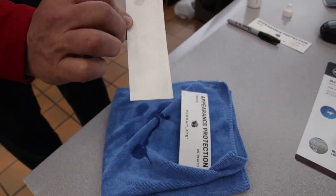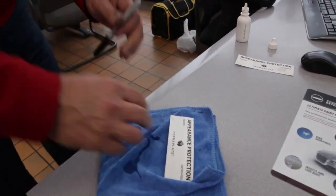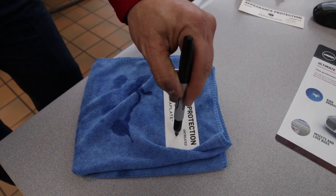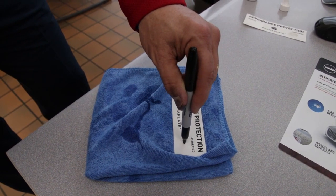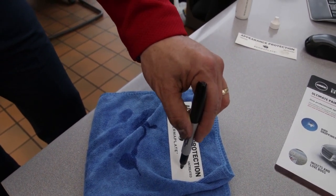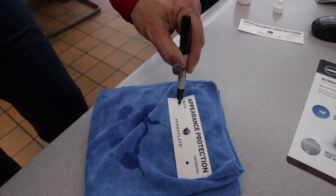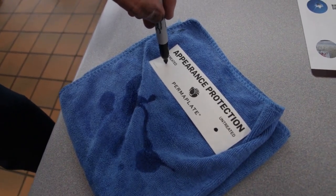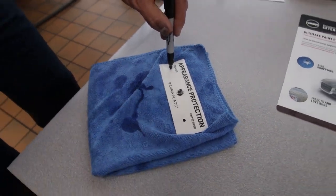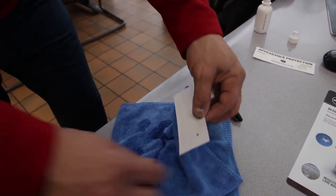I also am gonna do the same thing with a Sharpie. So I take a Sharpie and I put it on the untreated side, and you can see it starts to bleed. And you can see it'll go right through. On the treated side, we could sit here all day. Nothing. Untreated, treated. So that's your interior protection for your leather and your vinyl.